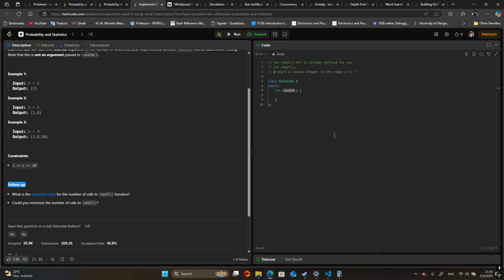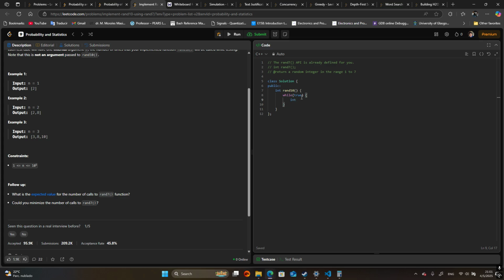So here we're going to go to the solution of this exercise. Basically, here we're going to do a while loop where we are constantly checking for the possible outcomes of the calls to the Rand7 function.